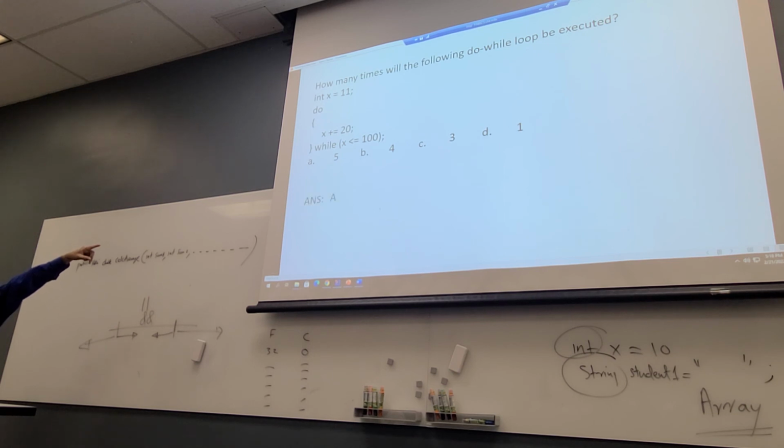So that's going to work 5 times. How? Start with 11, then go to 31. 31 is less than 100. It's good to go. Then go back. 31 becomes 51. Good to go. Then 71 good to go. 91 good to go. Then no more.